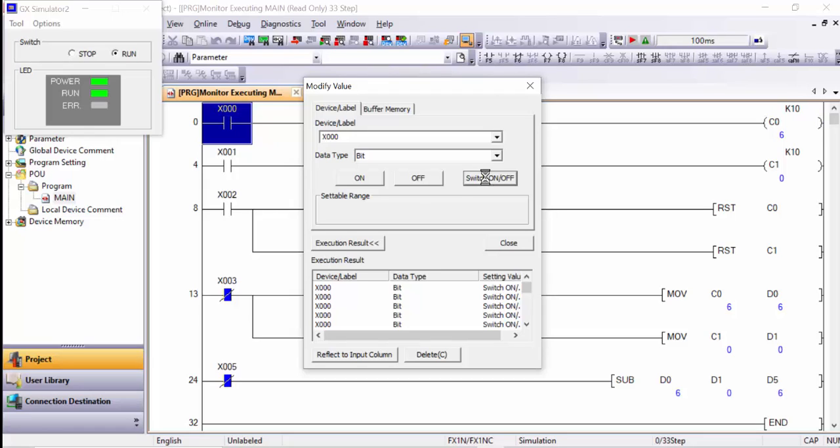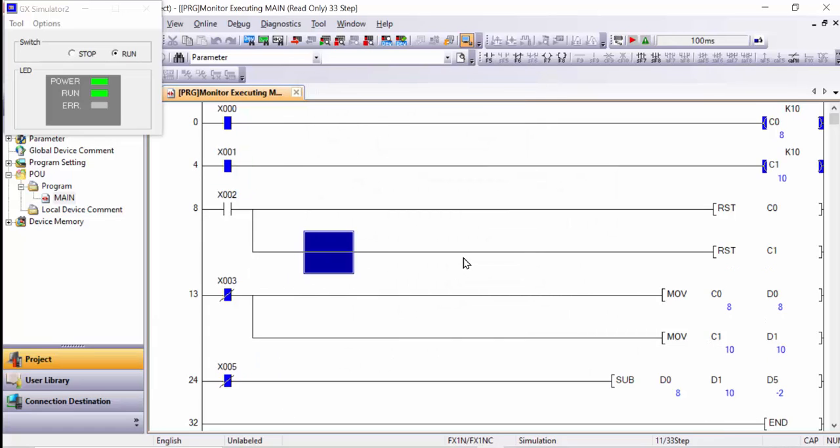3 minus 0 is 3, 6 minus 0 is 6, and as we give the signal at X1, you can see this is 8 minus 2 is 6, 8 minus 4 is 4, 8 minus 5 is 3, 8 minus 6 is 2, 8 minus 7 is answer 1, and 8 minus 8 is answer 0. And now if I again give more signals, after that the value goes minus.